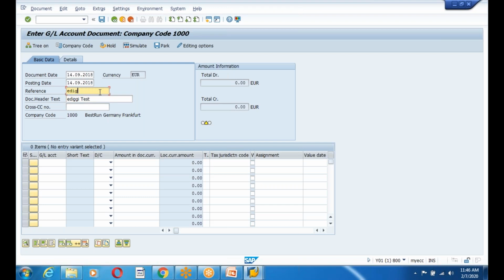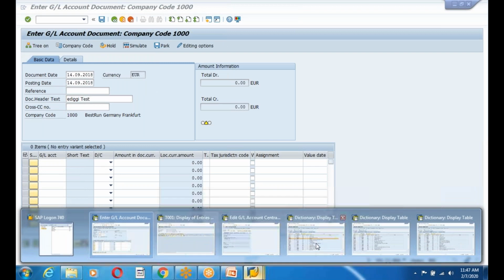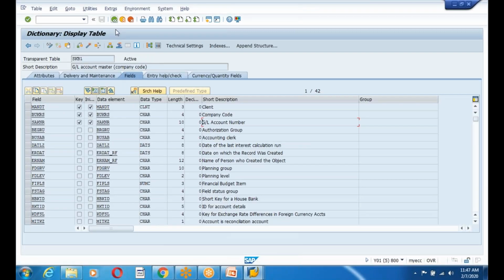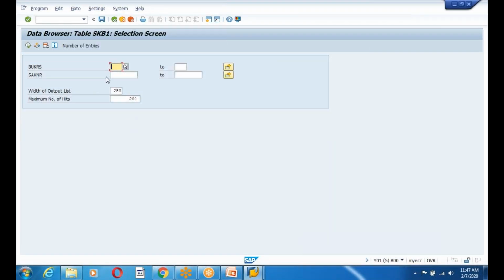Company code is 1000, and I take some GL account from this company code list. Maybe I will enter 1000, and we have a lot of GL accounts in this company code.